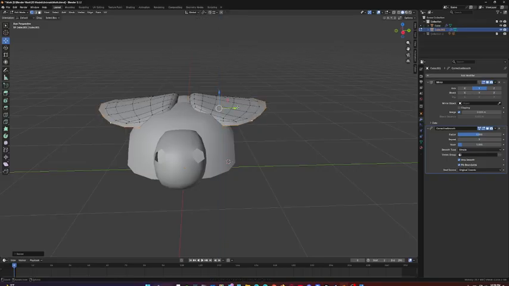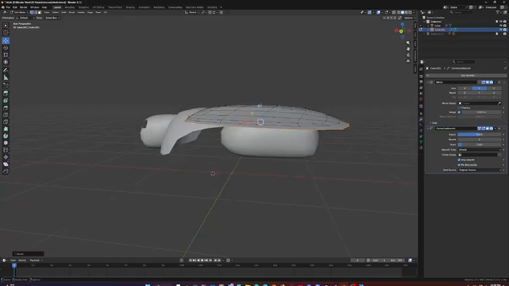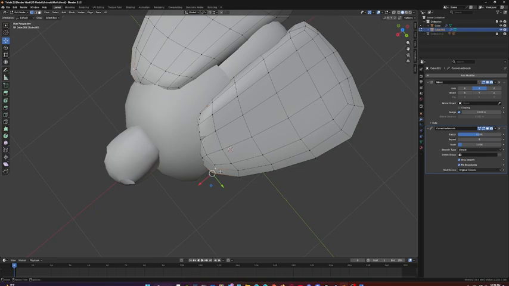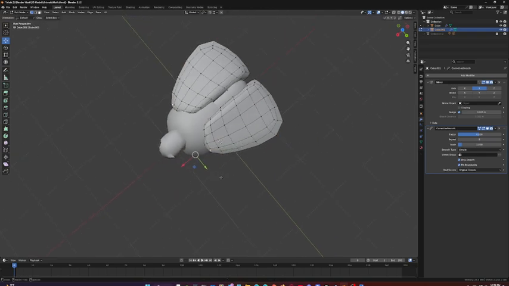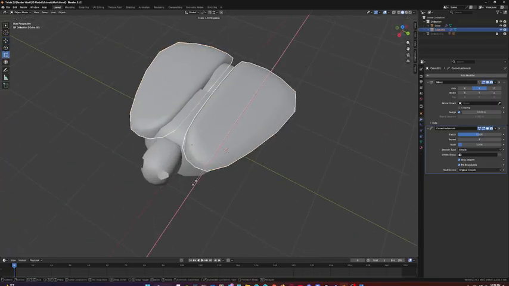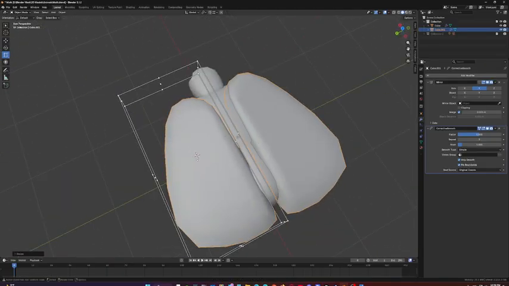But we want to keep this as flat as possible. So the boundaries are now flattened, which is good. We want them to be flat like that. So let's try to resize this to go over on the wings here like this.